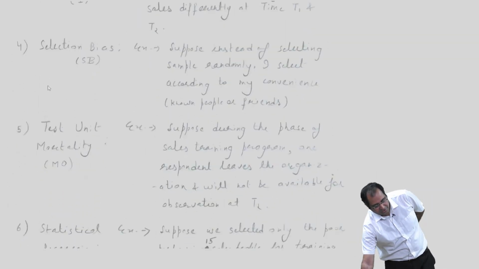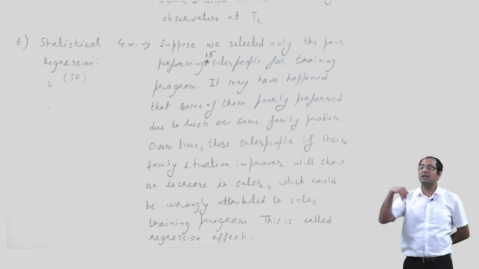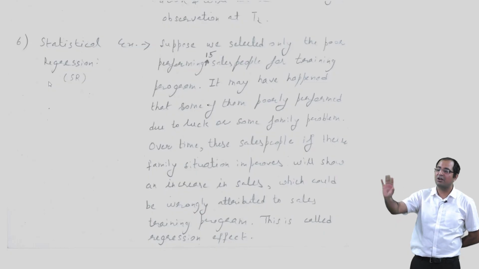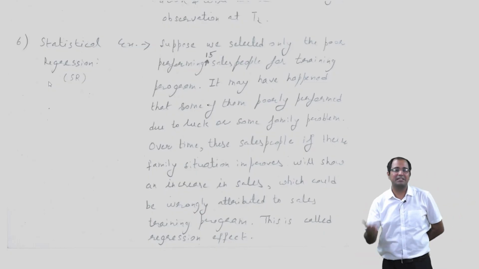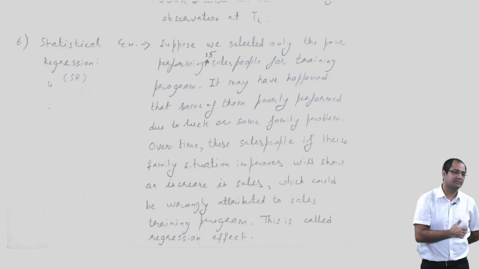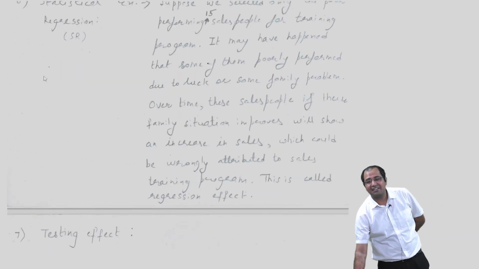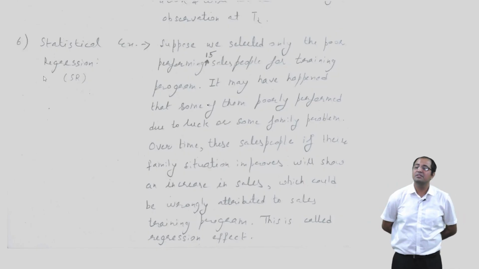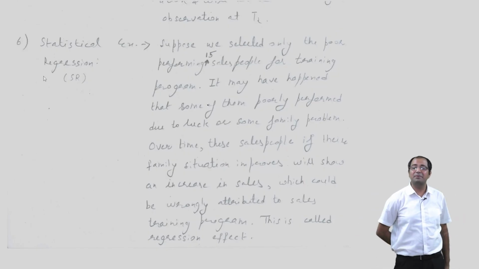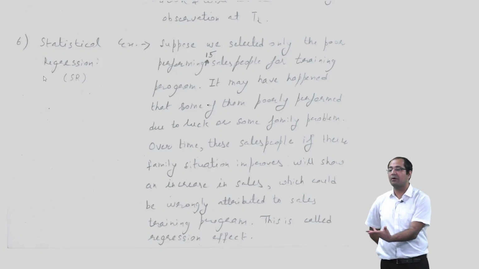So these are 6 things that we need to control, we need to take care of when we conduct an experiment, because these would not allow us to conclude that X is a cause of Y. Are there more? There are more. There are 2-3 more problems. So in experiments there are many problems. We cannot just conclude that X is a cause of Y. There are these problems that come up.